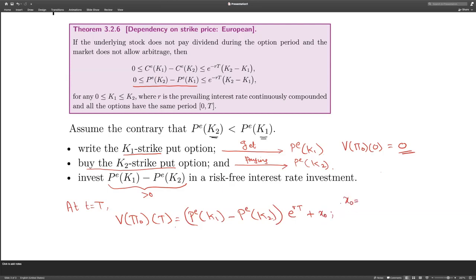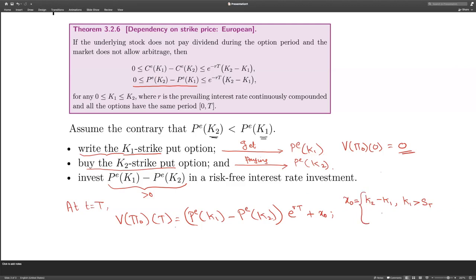You can see that if the strike price K1 is greater than ST, that is the stock price at the time T equal to capital T, then the buyer of your K1 strike which you shorted will come to exercise the K1 strike option, and therefore he will give you one stock and get rupees K1. So therefore it is minus K1, and you also bought a K2 strike. So what you do, you go to K2 strike writer, give that stock and get the money K2. So this is what happens.